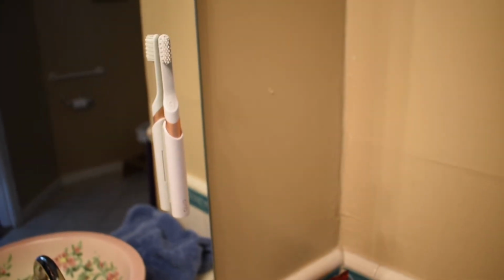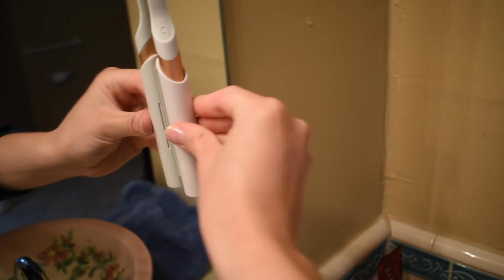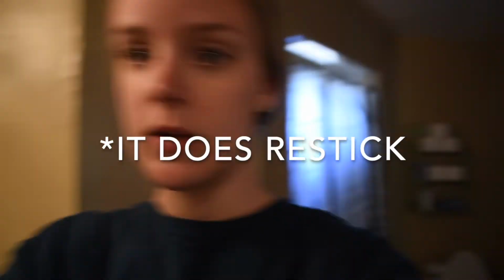Bath essentials that we brought, we honestly didn't bring that much. We just brought the essentials. But I wanted to mention these Quip toothbrushes have been really handy everywhere we go. There's a suction cup on the back of them. It's a suction cup, so it's not like an adhesive that doesn't re-stick. So they're really nice to bring everywhere you go and know you're not going to set it down on some iffy surface area.